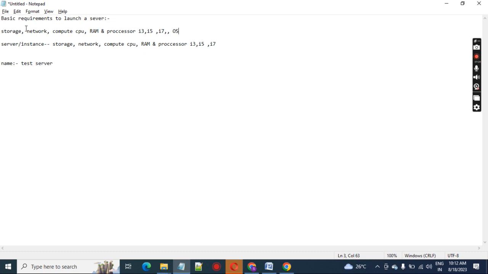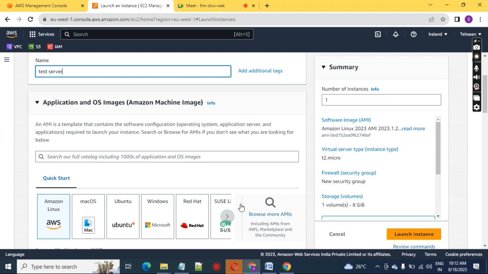A laptop is a combination of all this and the OS, the operating system, whether it is Windows or Linux. In the same way, the second step is application and OS. We call it AMI, Amazon Machine Image. Amazon Machine Image is a template that contains the software configuration, operating system, and application kind of things.